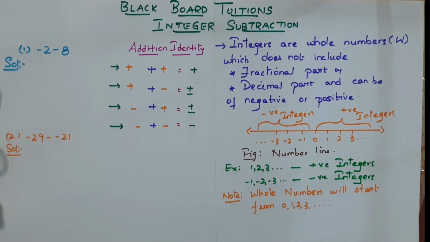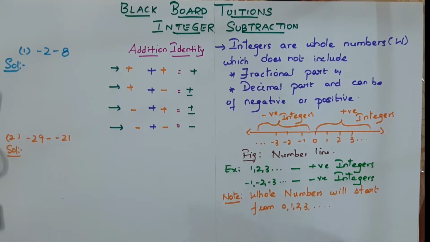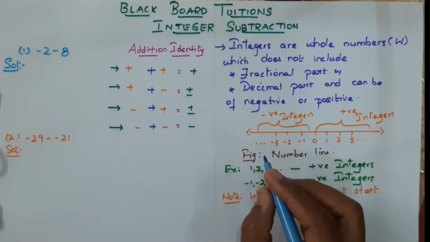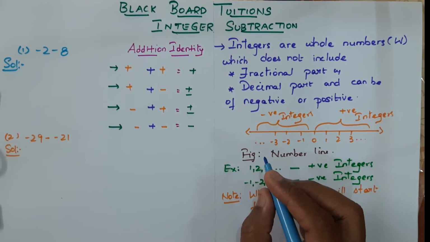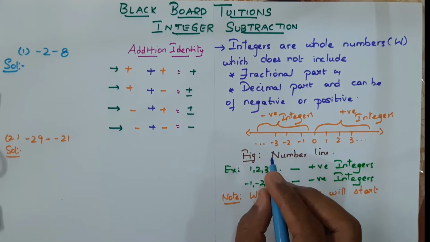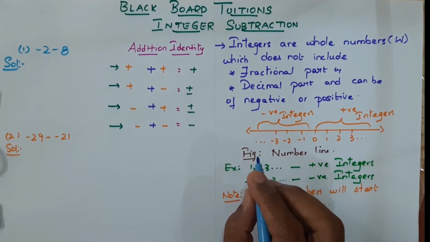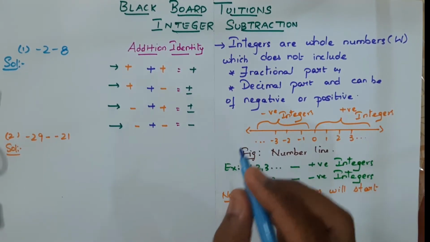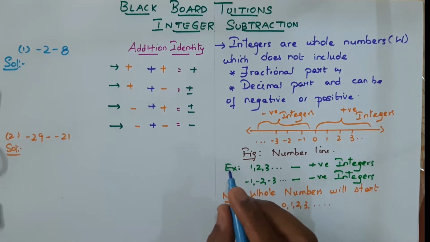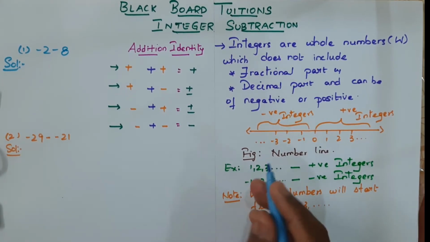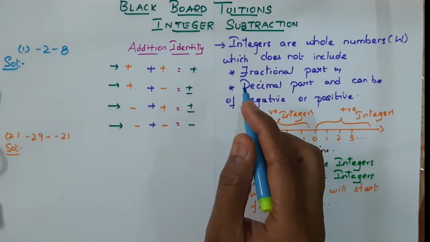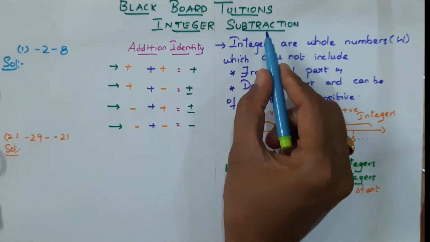In the previous session we learned about integers, addition of integers and addition with a missing addend. If any number is missing in the addition of an integer, we solved it by assuming that particular blank as an x. In the next continuation of these integers, we have the integer subtraction topic also.